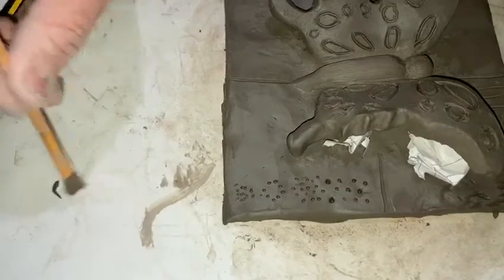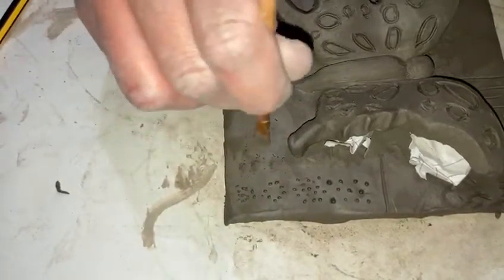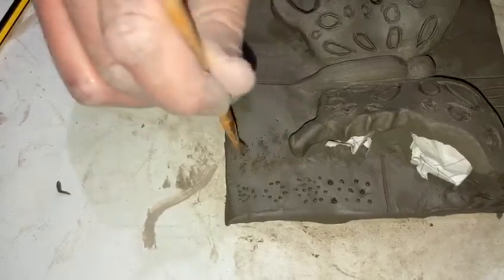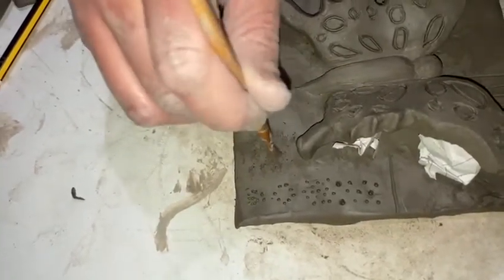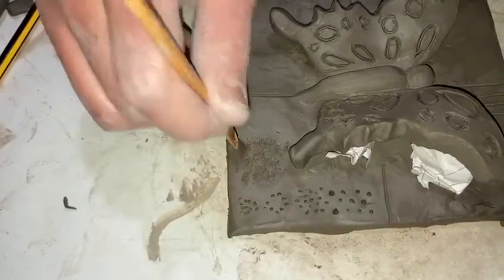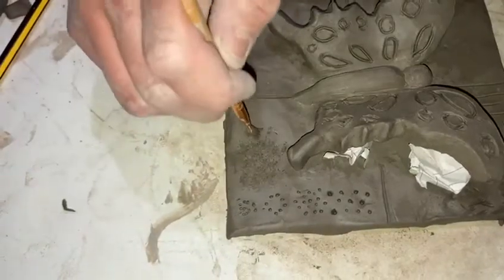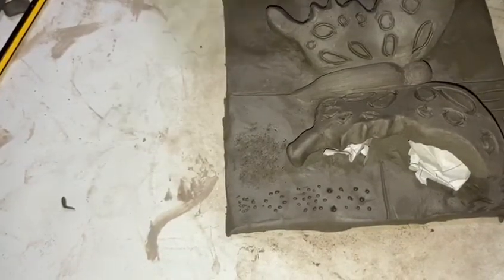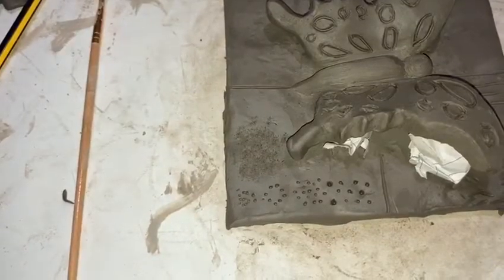Rather than using our pencil, you could get your brush that you've been using to apply slip with, and have a go at just pushing that in as well. That will make some quite different dots because obviously it's lots of little bits of string or fur or hair — whatever you want to call those — and that creates quite a different texture, but with dots again.